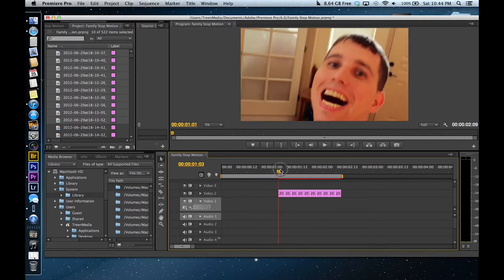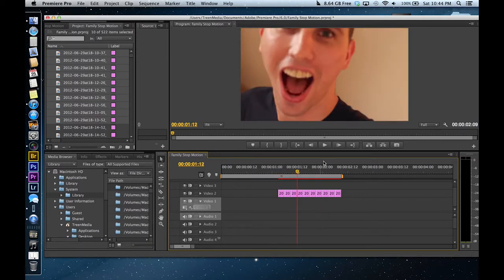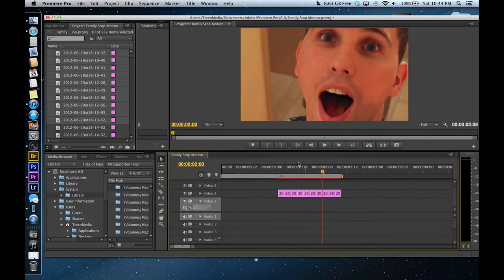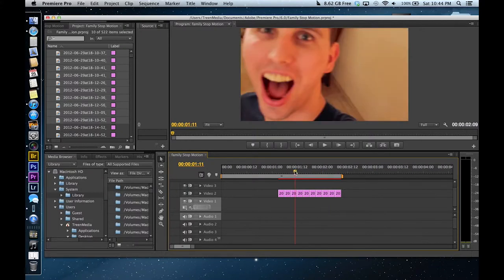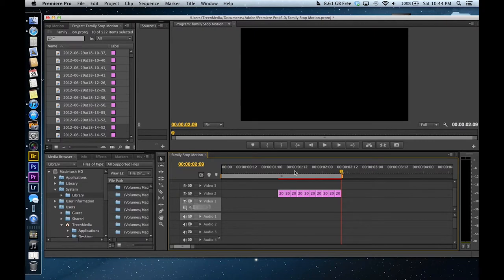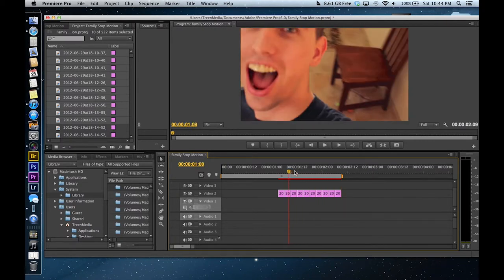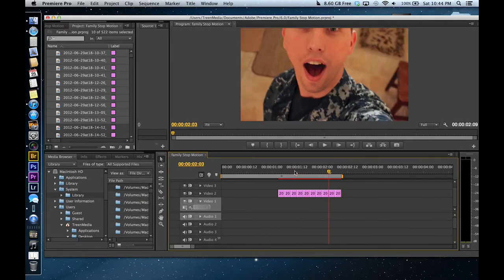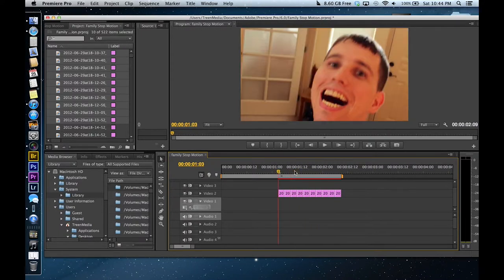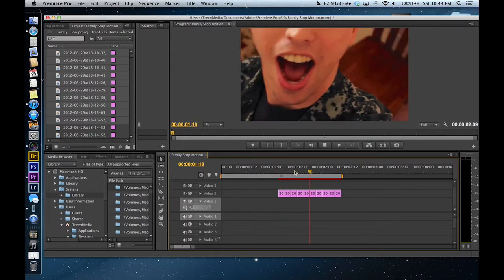Another way to move that around is by clicking up here in this gray area. Clicking here doesn't do it. Clicking here doesn't do it. Clicking right there does. Another great way to move around is put your fingers up on JKL. L will go forward, K will stop you, J will go backwards. So move around like that for a little bit. J backwards, K stops, L goes forward.